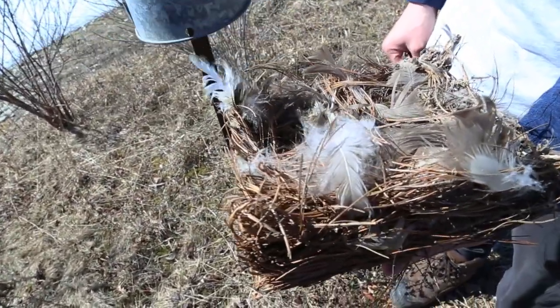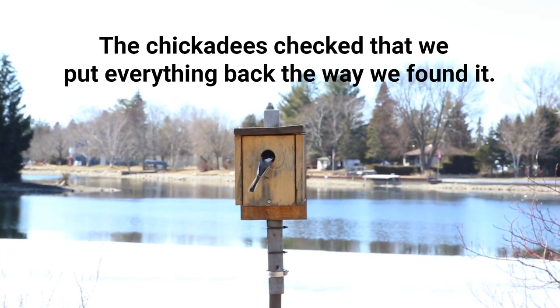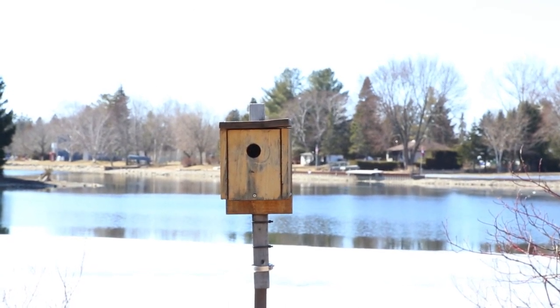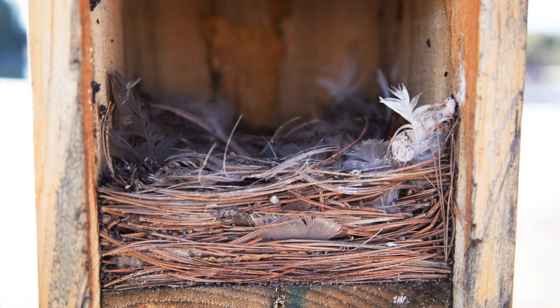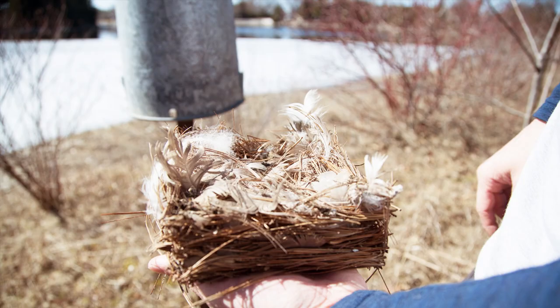We remembered that birds like chickadees who live at Fair Glen even in the winter would start nesting much earlier. Since they don't have to migrate back each year, they get first dibs at checking out the nest boxes. Do you think the chickadees nested here last summer? The materials in the nest will give us a clue — pine needles for the base and goose feathers for the top. At the end of this video we will review the contents of each box and provide you with a link so you can identify the bird nest yourself before I give you the answers.